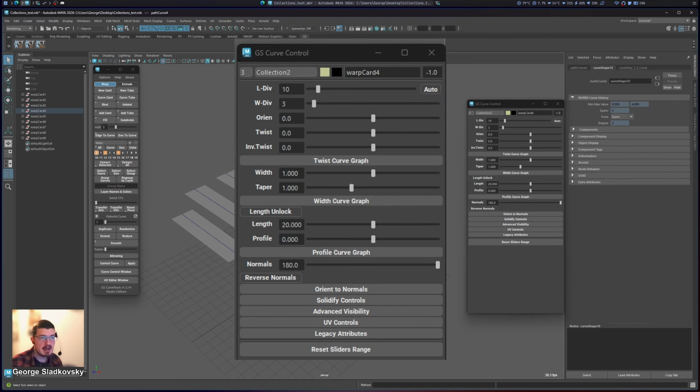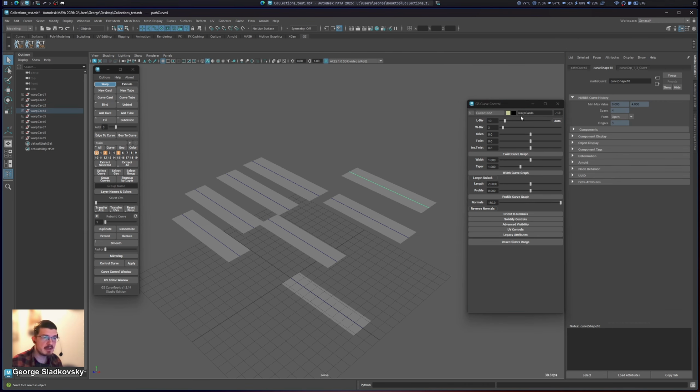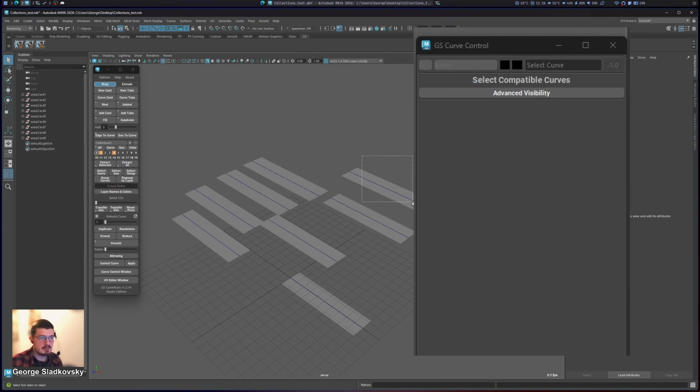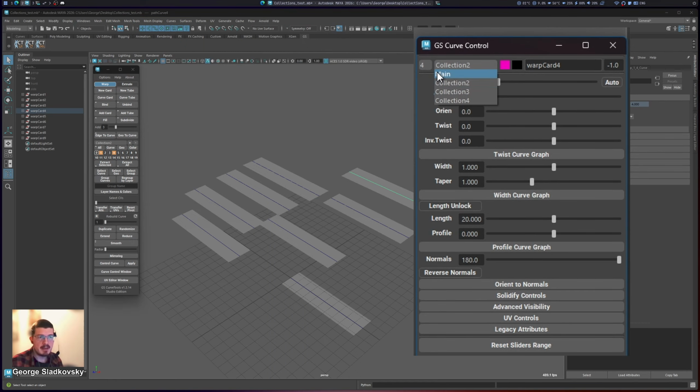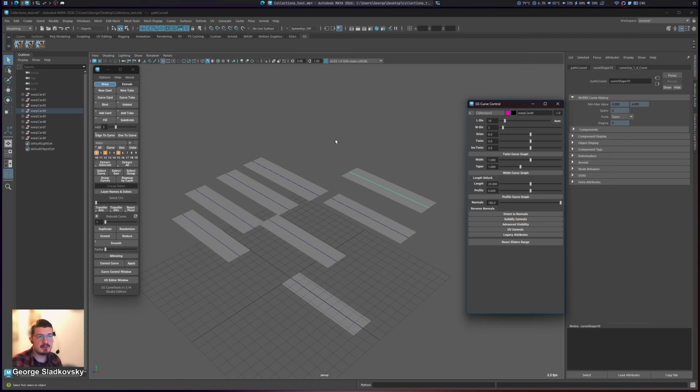For example, I want this particular curve in collection 1. I can just select this curve and select the main collection, and now this curve will be transferred from collection 2 to main collection very fast, just like that, and back to collection 2. So you don't need to change collections over here. You can just select all of the curves that you need to transfer to a particular collection and use this drop down over here.